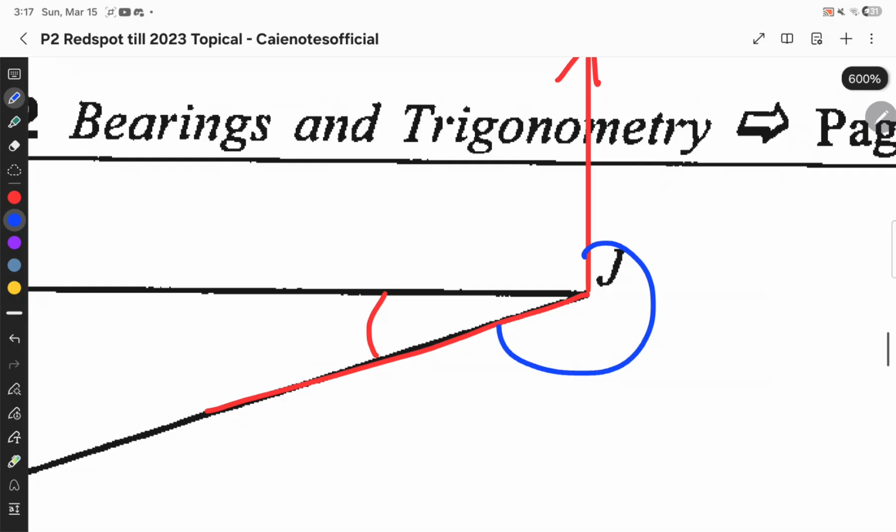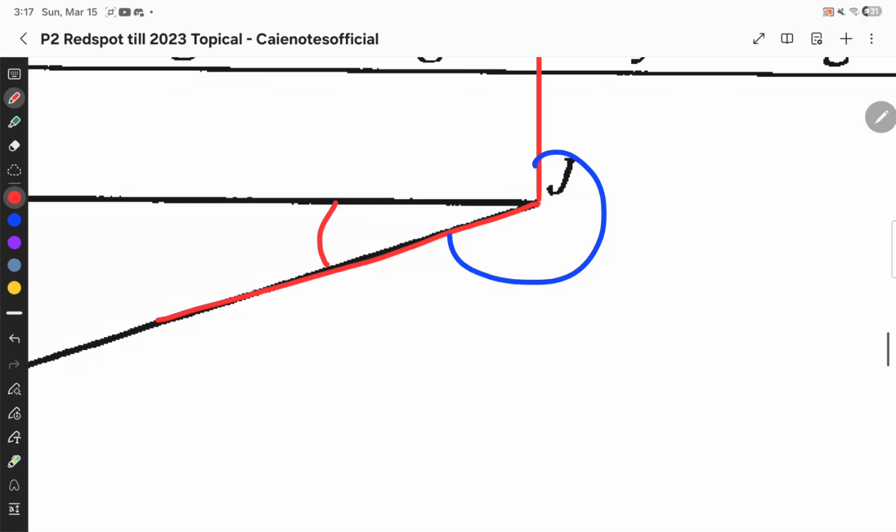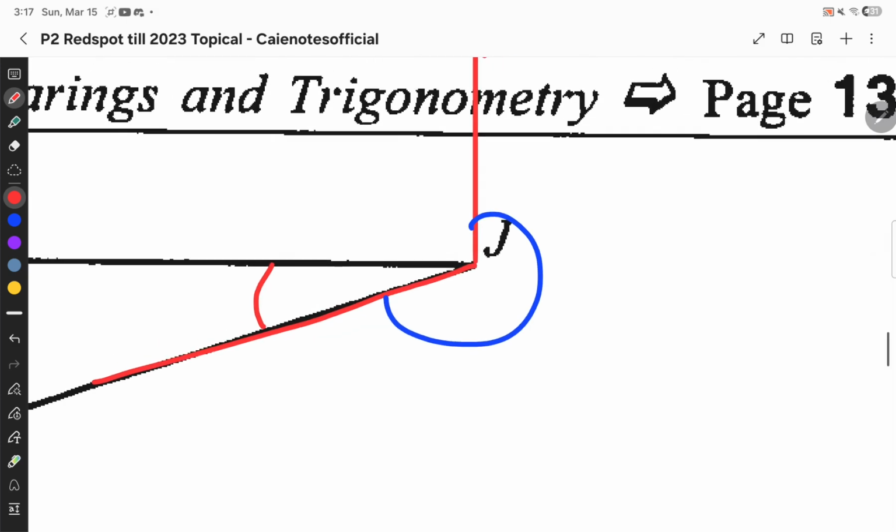How do you find this reflex angle? Well, let's break it down. In my notes, I said to have it in 90 pieces. So, we will use the 90-90 trick. You make a cross like so, like a plus sign. And we see this is a 90, this is a 90, and this is a 90. But we need to find the remaining angle.